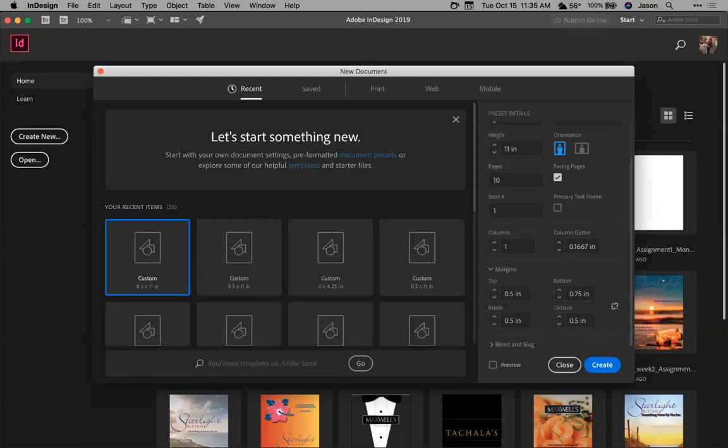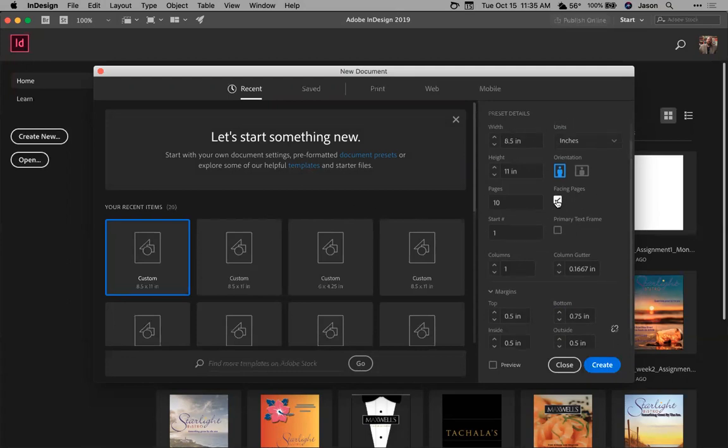Okay. It says that it's going to be facing pages. We're going to do a spread for the first time. So make sure facing pages is checked. It's going to be 3 columns. So increase that to 3. The gutter, which is the space between our columns, is going to be 0.25 inches. And then it's going to be 4 pages long.